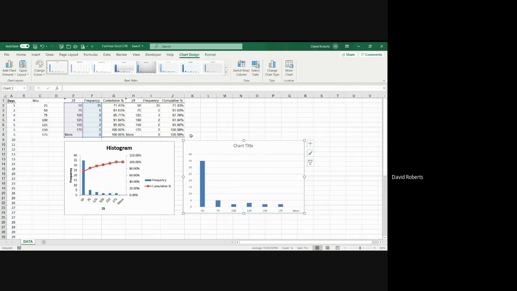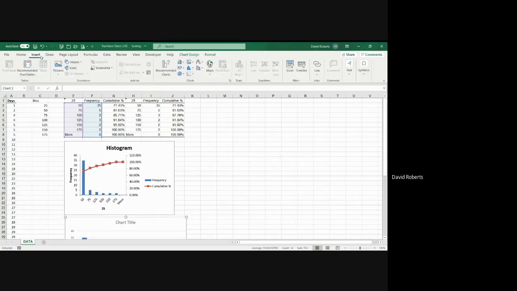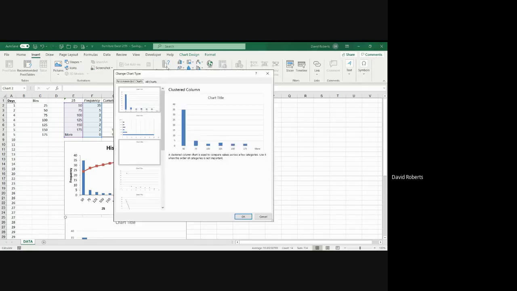What I'm going to do next is go back to Insert, and I'm going to move this out of the way. So I'm going to go back to Insert. Go under Recommended. Recommended is great. But in this particular case, you don't see anything that looks like it. The chart that looks most like it is this one here, but it doesn't look like what we saw in the solutions.